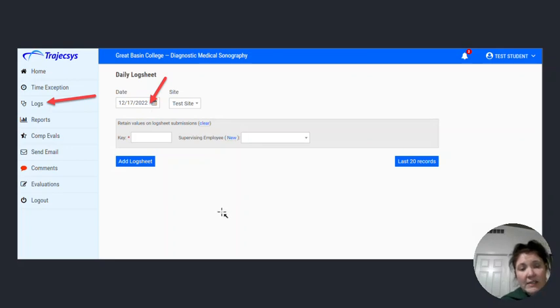If, say, you got really busy, went a couple days, and haven't entered logs, you can always backdate it here, and it will show me the day that you did enter the logs on and the day that the exam was actually done. Now, this daily log sheet is for you to enter every single exam that you're involved with. So if you've observed, if you've completed the exam, if you've done a partial scan, I'm going to show you how you enter those differently. But you want to make sure that when we're looking at your numbers that we have every single exam here.